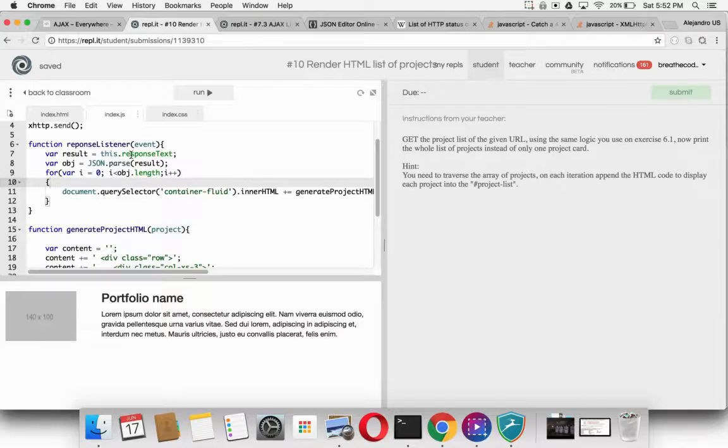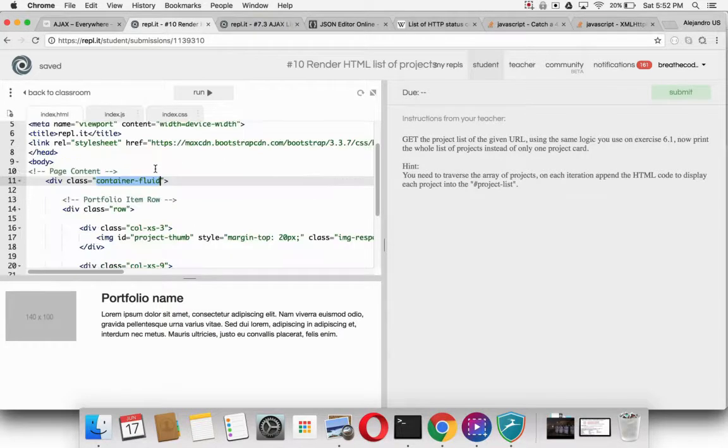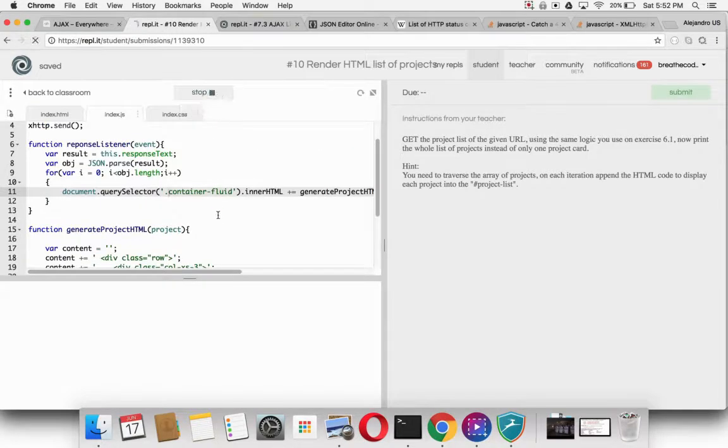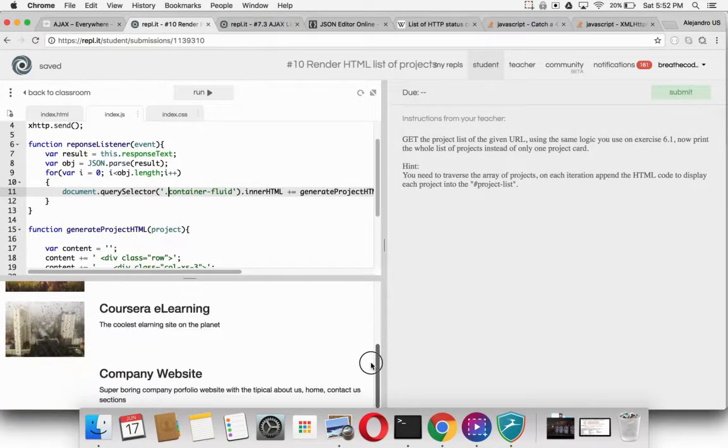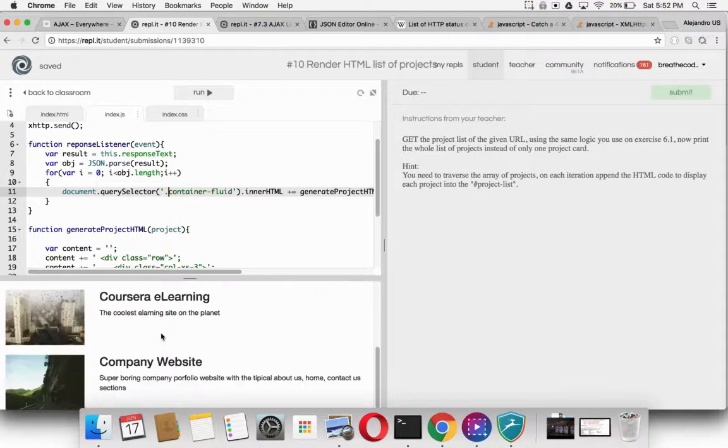Let's see now. We are grabbing the response text, converting it with JSON into an object, and then we are looping all of the projects and appending to the container fluid. I'm missing a dot here because it has to be a CSS selector, and this is a class, so it's with a dot. If we run it, now we see the 3 projects, but we're seeing also the first one.